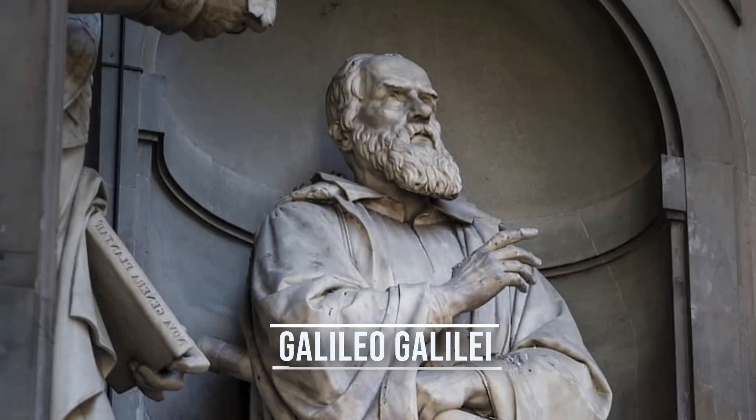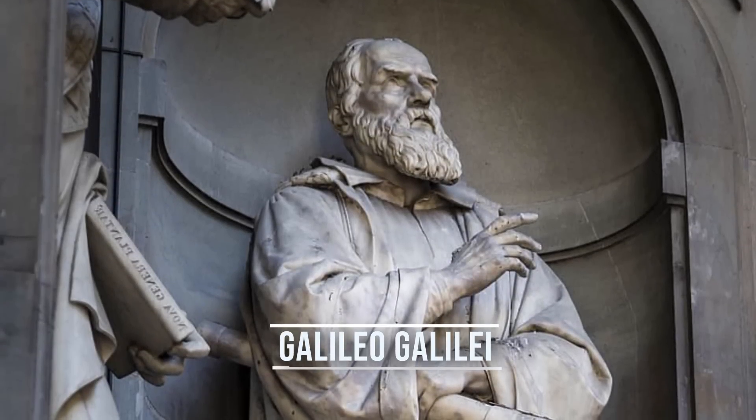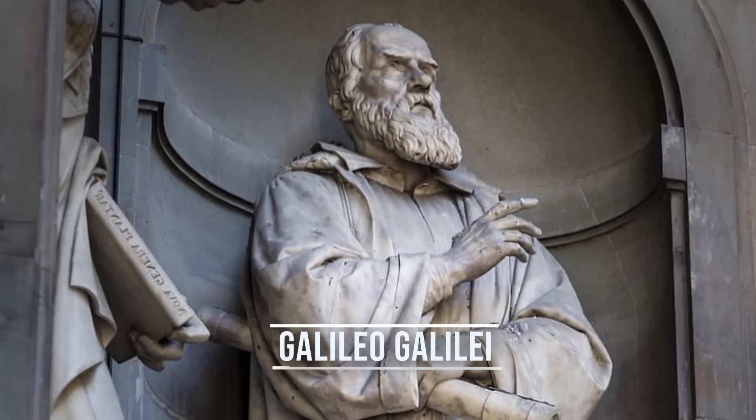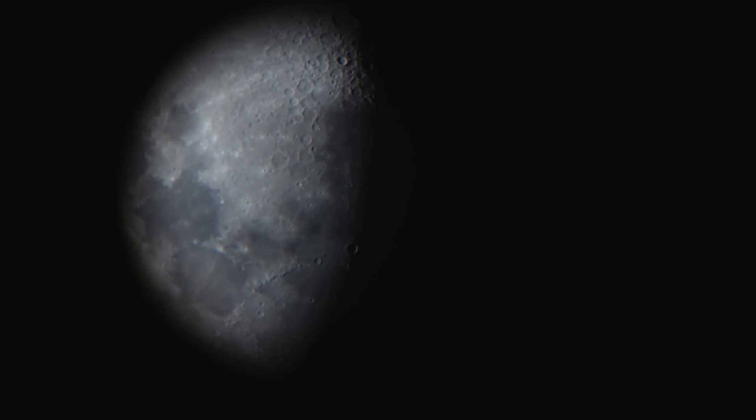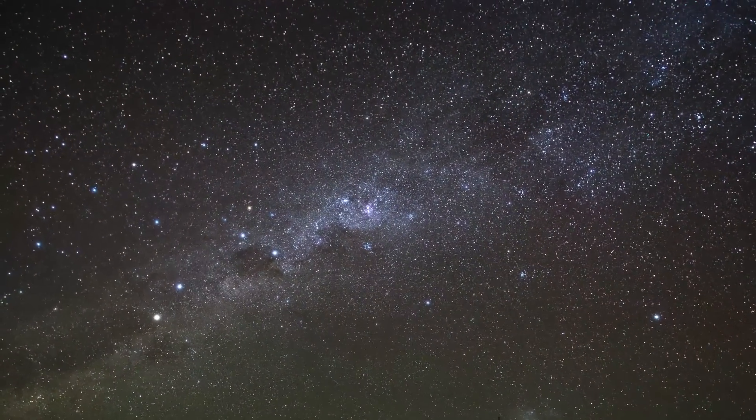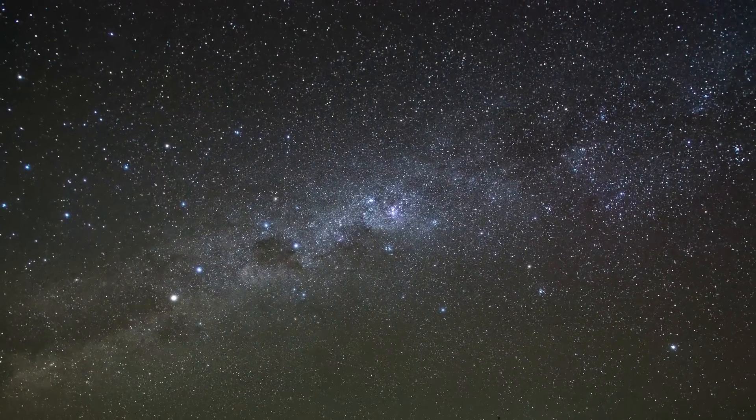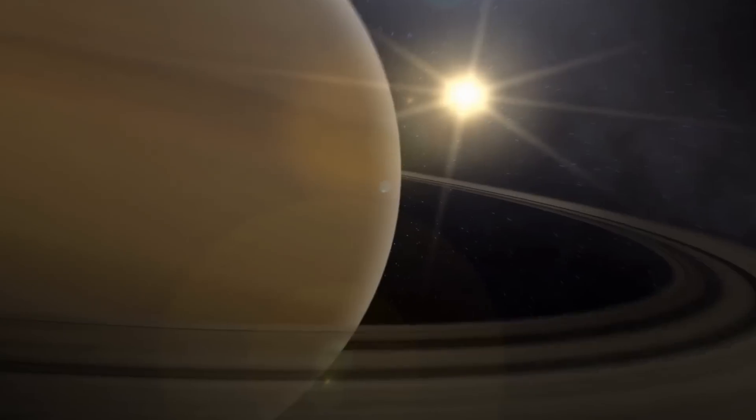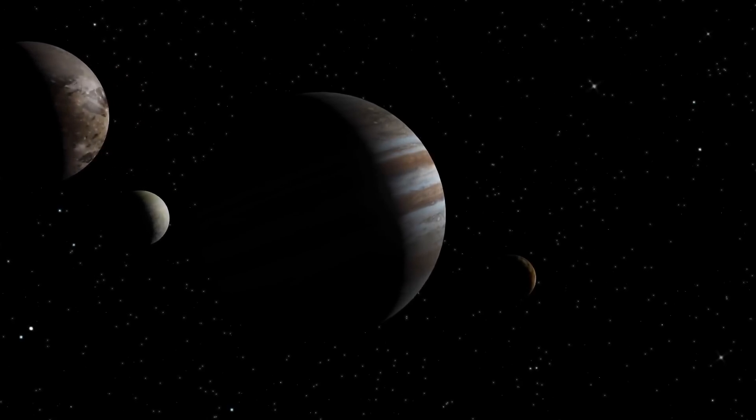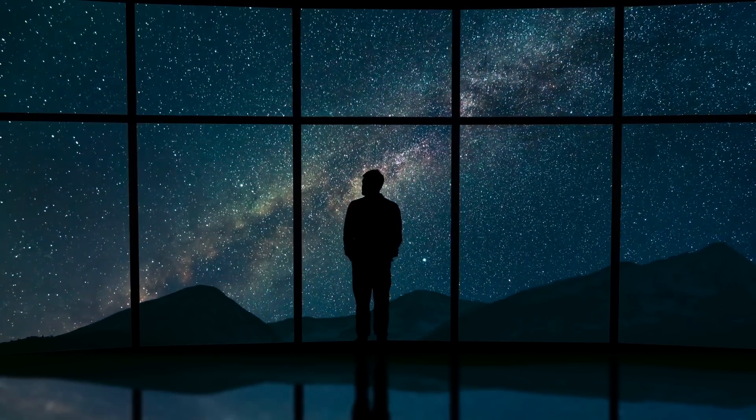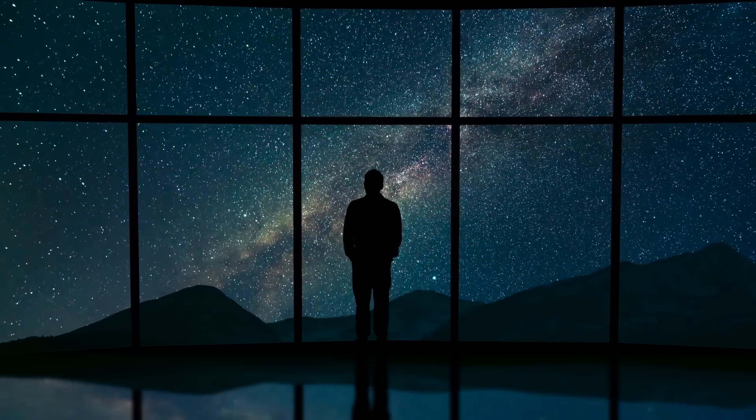It is important to mention Galileo, a famous scientist that contributed to the knowledge we have today of our universe. He is well known for his telescope. Galileo, through his telescope, that is, the first of all humans, in 1609 observed the mountains and valleys of the Moon, the stellar nature of our galaxy, the sunspots, the planet Saturn with its ring, but mainly the phases of Venus and the four satellites of Jupiter. His unique observations radically changed the world view of his time.